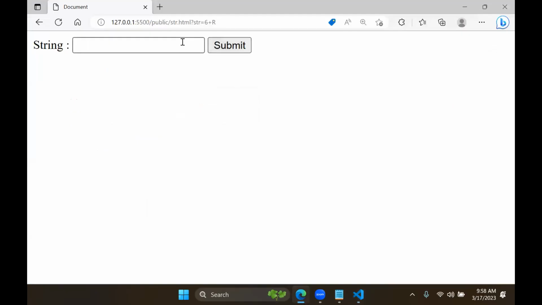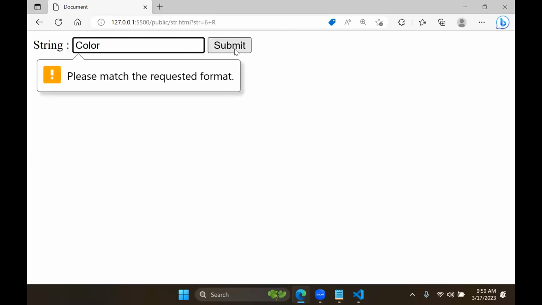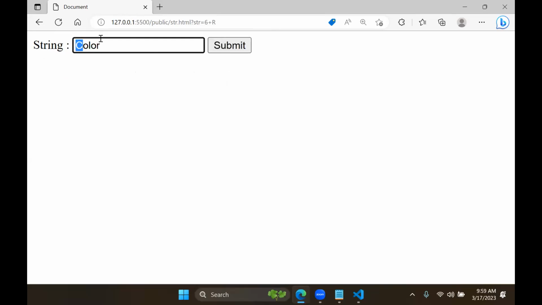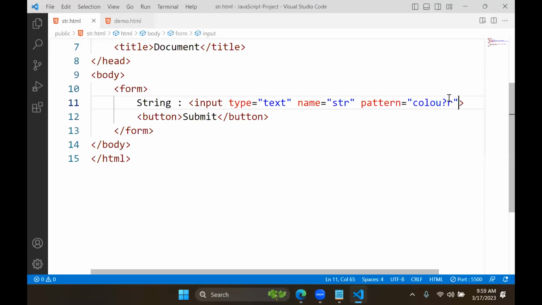You have to enter COLOR or COLOUR. Suppose I am writing COLOR with a capital C. Then it is not allowing it because capitalization matters. Generally for that, at the end, you can put /i.